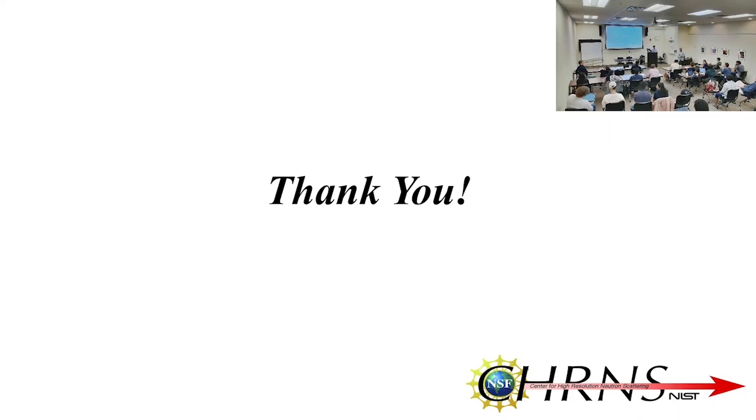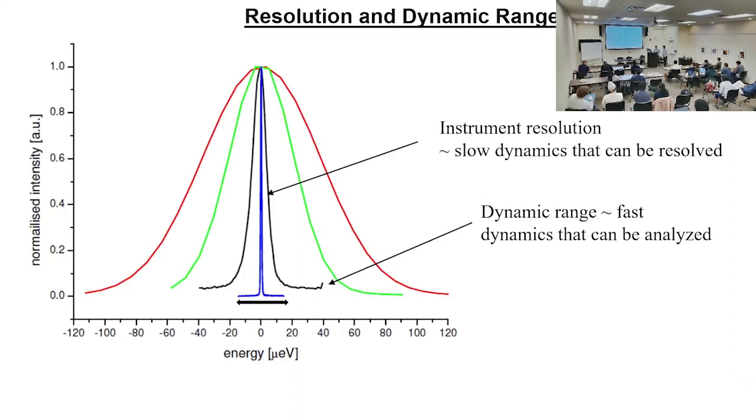Question about your dynamic range slide at the very beginning, the one with the different peaks. Yes. So for the dynamic range, is that the beginning and end of the blue line, or is that the full width at half maximum? Yeah, it's this one here. So for example, you want plus 20, so plus 20. And this one, it is just going to go like this. I wasn't sure if it's the black half width at half maximum, or if it's the blue. Okay. Yeah.